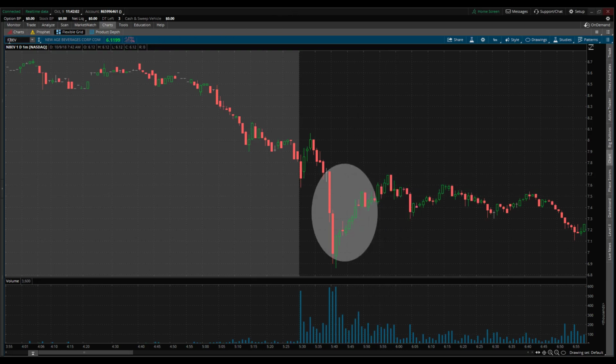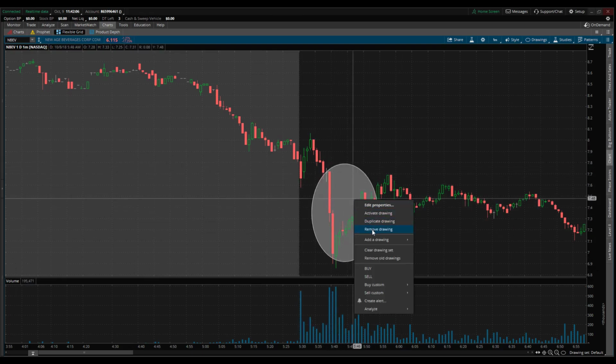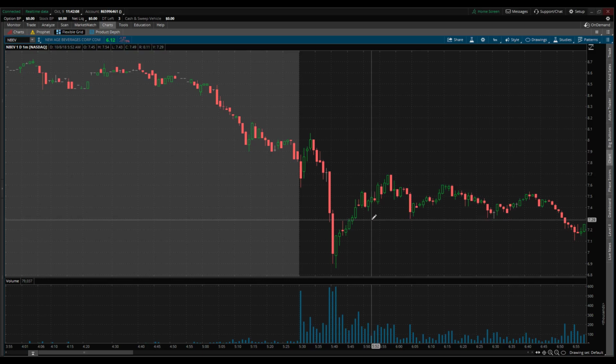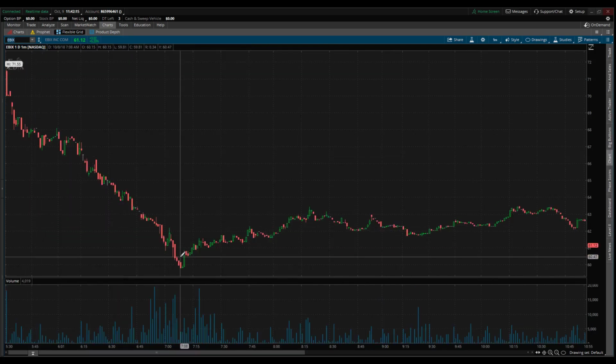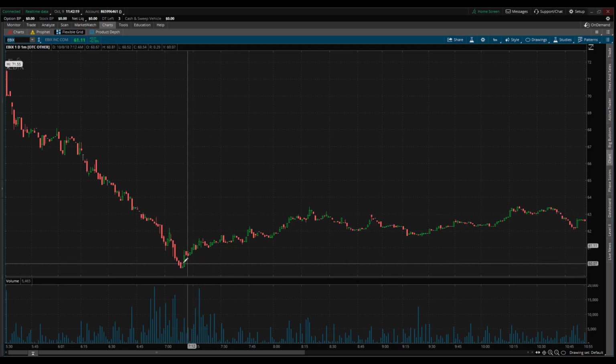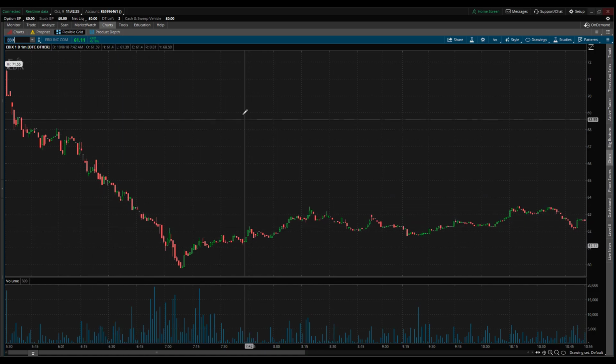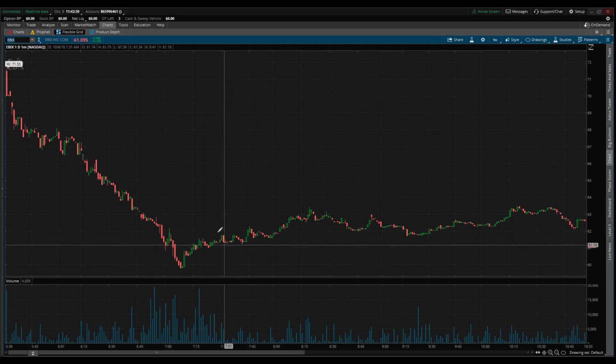As you see here, we're looking at NBEV. This is a pretty textbook reversal right here. This is a $7, $8 stock, right? So not too high priced. However, if you look at something like EBIX, for example, the day here where we kind of bounced off here, we had this nice little bottom reversal and recovered $3 on the day. Everything looks a little bit differently, right? It's a higher price stock, 60 to 70 bucks. The reversal looks a little bit different. And for people that trade reversals, they might be interested in something like this.